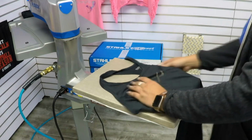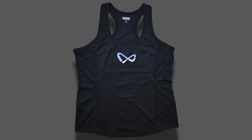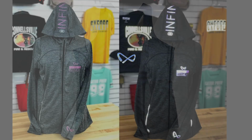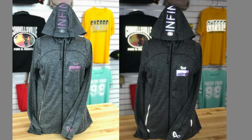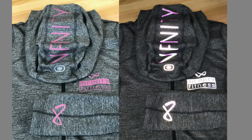You can see that it gives a nice tone-on-tone look with this tank top and has a nice reflective to it. Whenever you are working with this product, I urge you to shine a light on it so that you can see how bright and reflective it is. We do have some pictures of a flash actually hitting it, and we can share those.